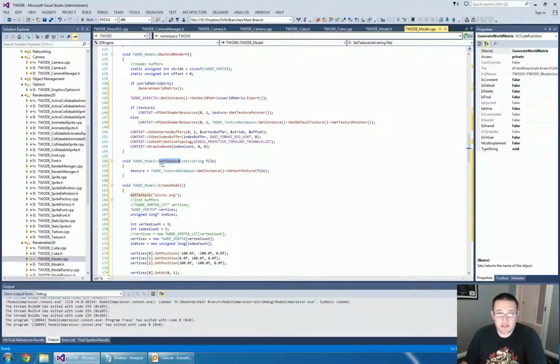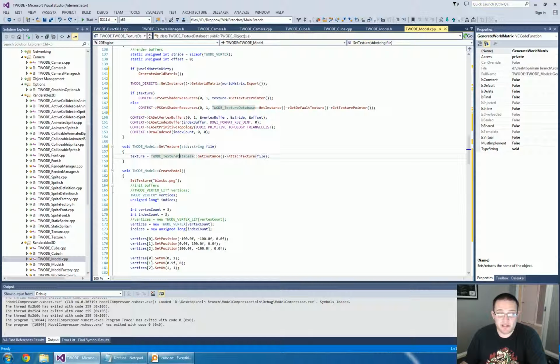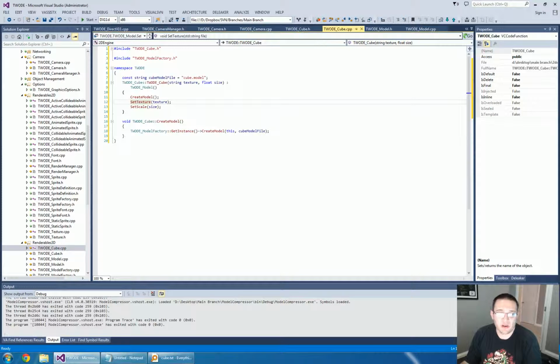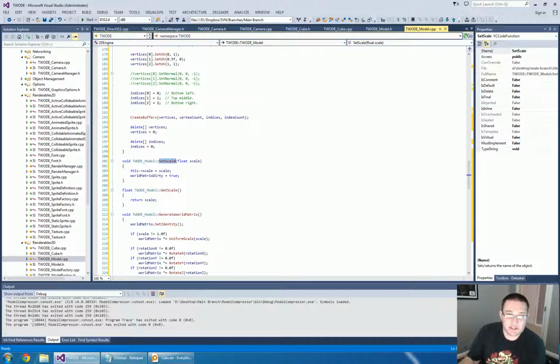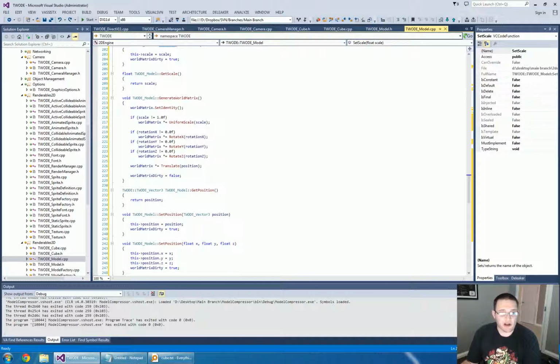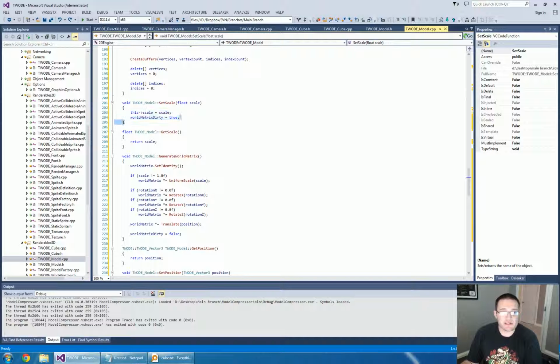There's a generic set texture function, which I got here, which is my texture database, which means you can have 100 things all referencing the same texture. Even if you load them separately of each other, you don't have to keep a reference of it, which I quite like. And then just set the scale, which is using world transformations. I'm doing this thing: if nothing's moving, you don't really want to be creating the matrix, sorry.